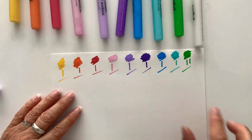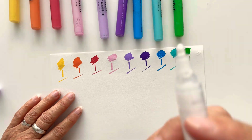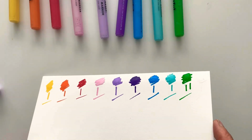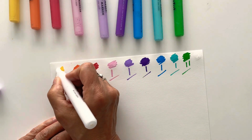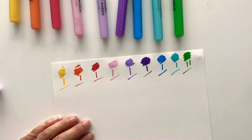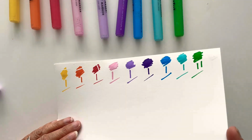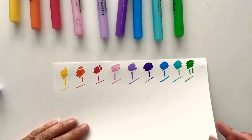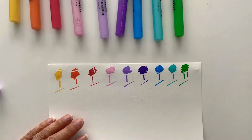So let's see. I can't do the white over those darker colours just yet because there's a slight sheen, so they're still quite wet. But let's see what it looks like over the yellow. Oh, yep. Nice. And it hasn't picked up anything on the nib. Liking these.